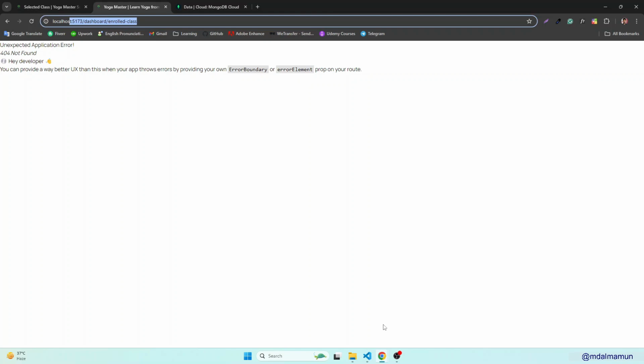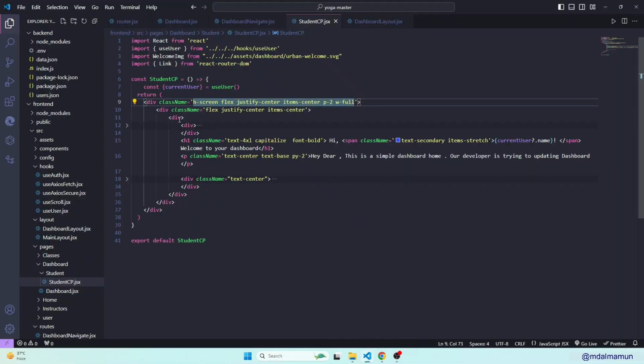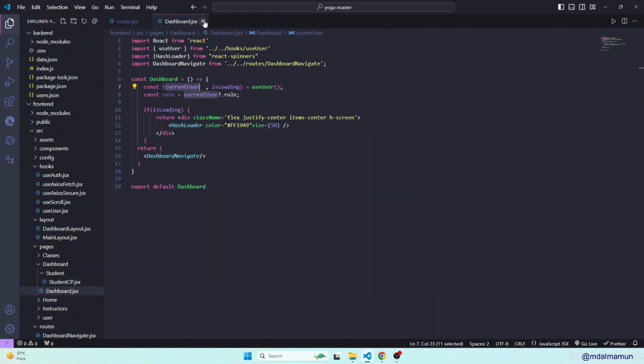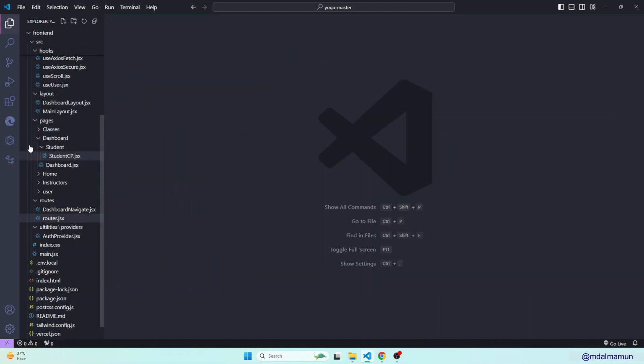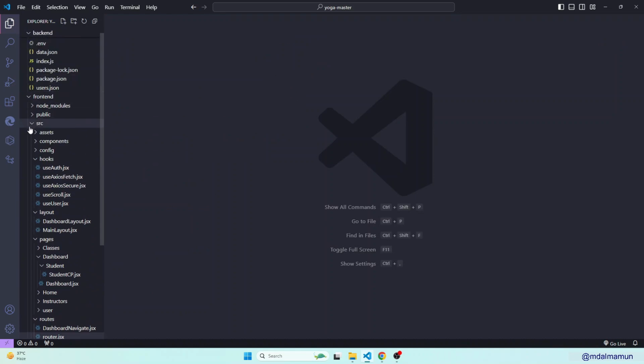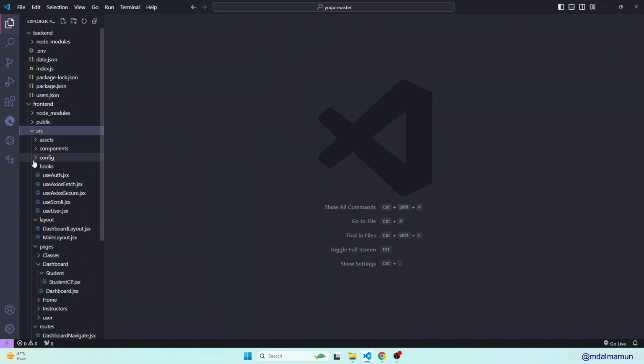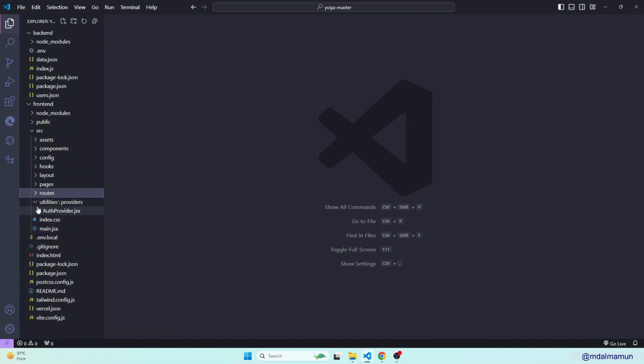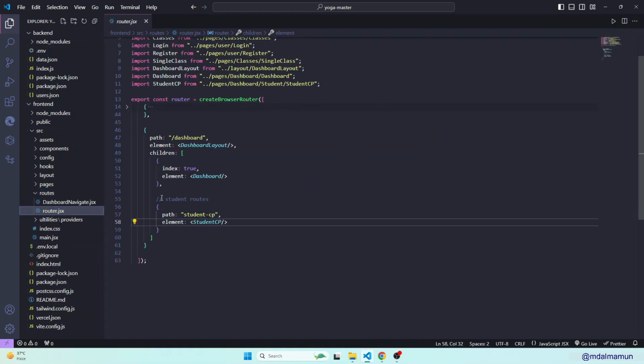So that's why we will have to define a route first. From here, let me close this page, and we can also close all of this stuff. We will go to the route page. So where is the route actually? If I close everything from here, all of this is closed now. And what we will do, we will go to the routes, and then this is the route page, and here you can see we're defining the student routes here.